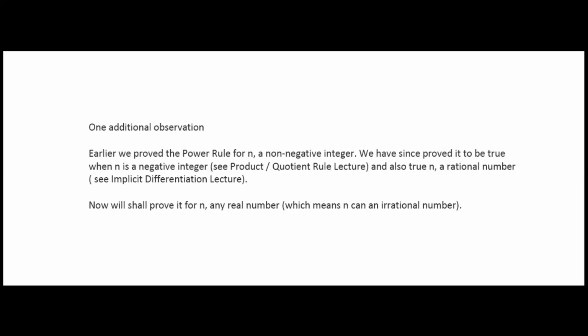Now we want to see if we can do it for any real number, including irrational numbers. In other words, what if you have x to the pi? We've been saying all along that if you take the derivative of x to the pi, that's pi times x to the pi minus 1. But let's see now why it is legal to do that. We've been doing it all along, promising you that eventually we would show you that. And I believe this was the lesson we mentioned at the time, and the time is now.